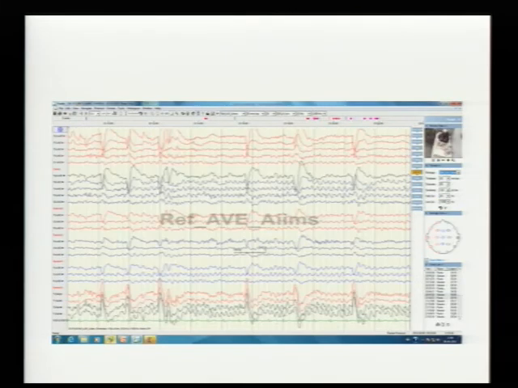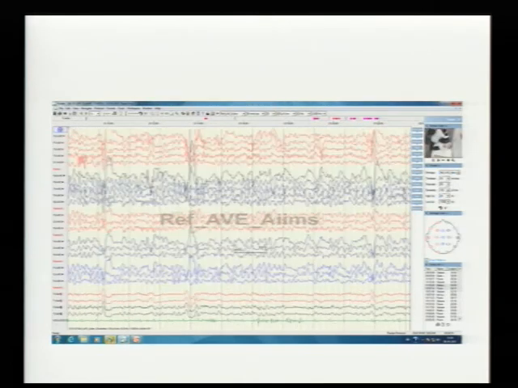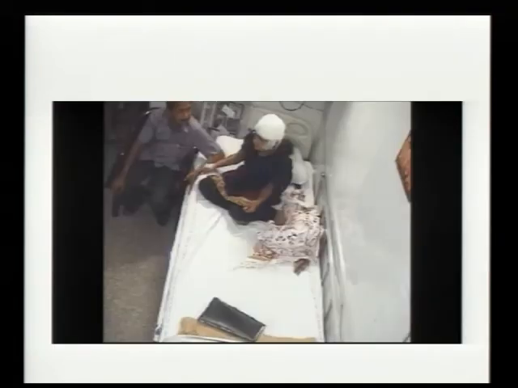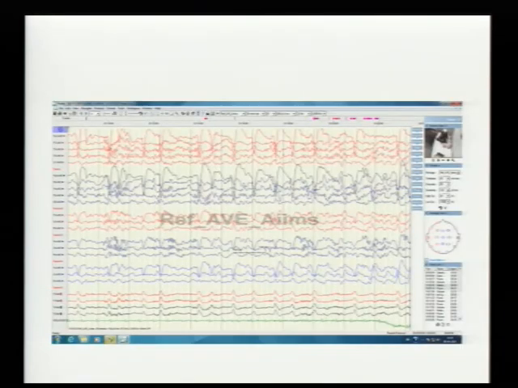Just a naive comment. Okay, the even numbers are on the right side. T2 means, the EEG terminology is all even is right and all odd is the left. In your EEG on the first page, the spikes which are showing, are they not seen on the other side also? Where are you seeing it here?